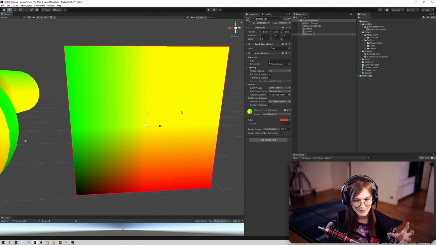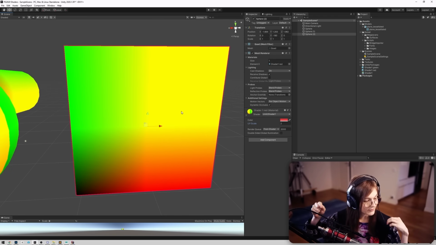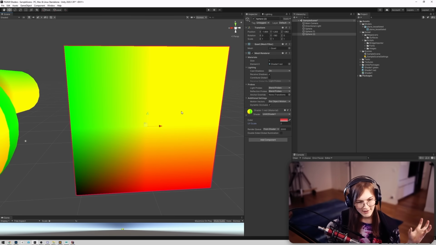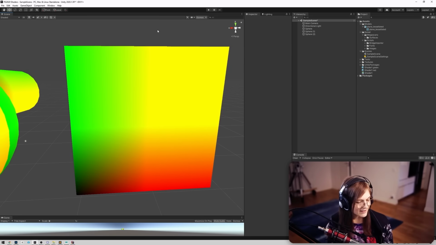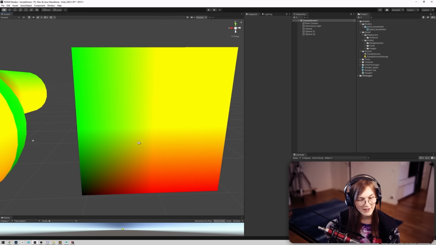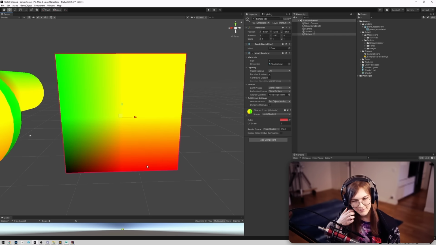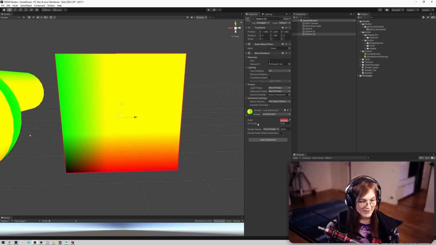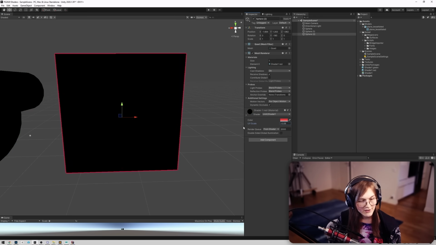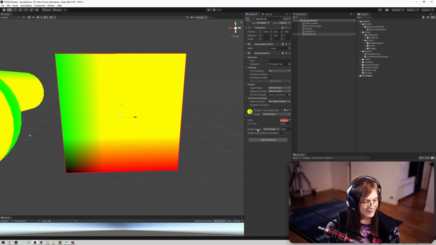So the color is clamped, but the underlying data is not. You still have values outside of 0 to 1, but visually your monitor can't show negative colors, and can't show colors above 1. So that's the range that we can see stuff in. But you can still use those values in the shader itself, right?